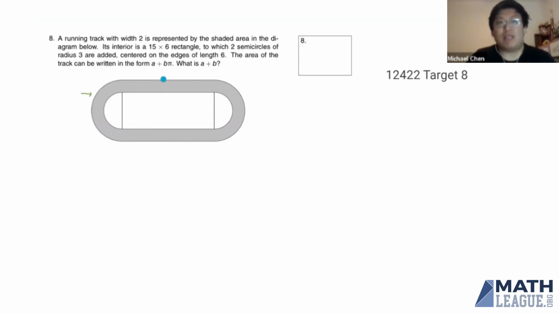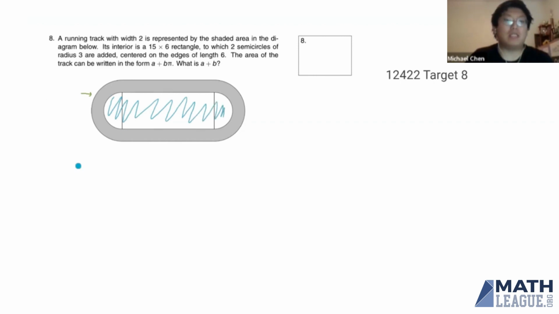However, we can find the area of the running track by doing area takeaways, and that is, we're going to find the entire area of the whole figure. We're going to subtract out the inside area that is white, so the rectangle plus the two small semicircles, and that will give us the area of the gray running track on the outside. So to do that, let's first take a look at the area on the inside, right?